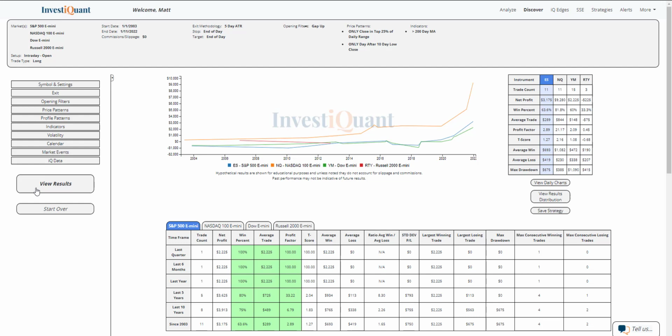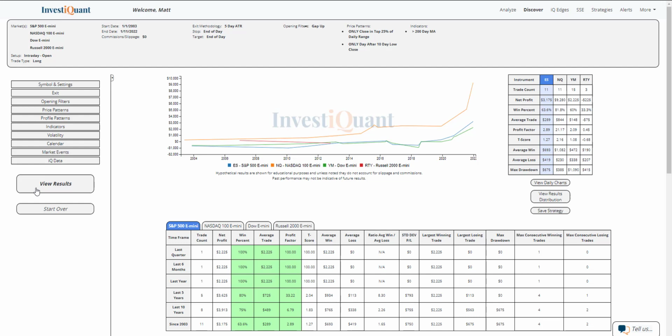It's happened 11 times in the NASDAQ. There are 15 samples in the Dow and only 3 in the Russell, so almost nothing there to look at in the Russell. If we look at the win rates on the ones that do have a handful of samples each, the S&P, NASDAQ, and Dow, the win rates are all coming in a little bit favored. S&P coming in at 64%, the NASDAQ 82%, the Dow 60%, and then the Russell, which only has 3 samples, is 33%.